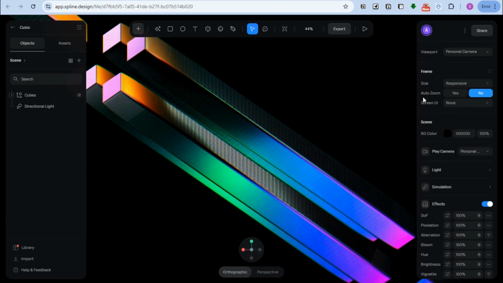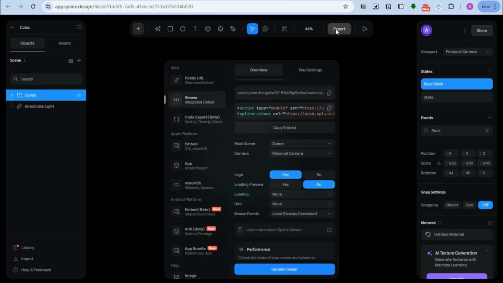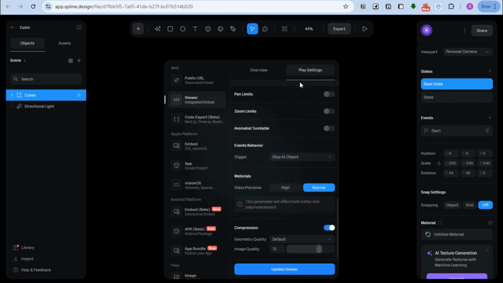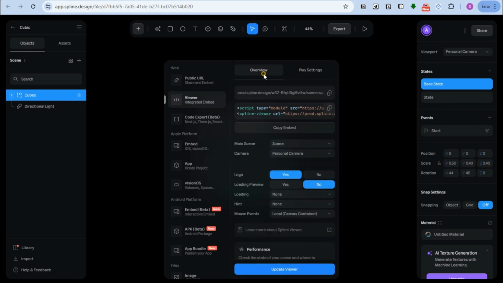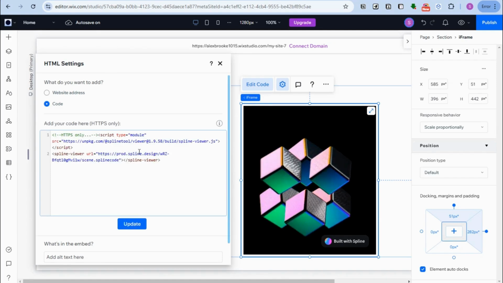And then if you want to change more, just change everything here and then go to export. But before you copy the code, you can go to play settings and change everything here if you want. Do always click this update viewer before you copy the code, and then go back to your Wix, tap enter code, paste the code here, click update, and that's it.